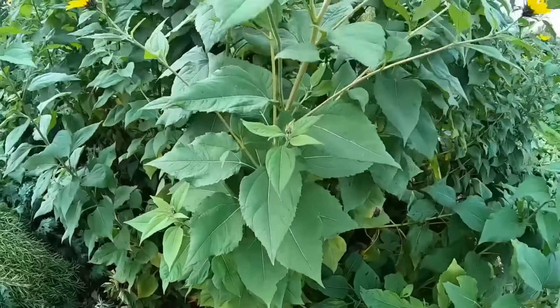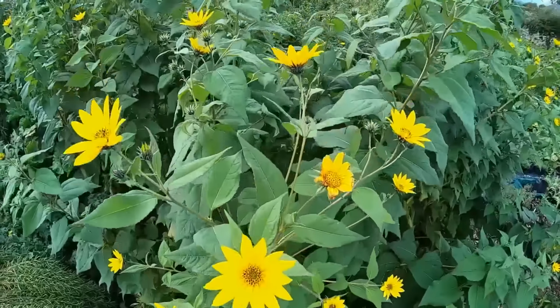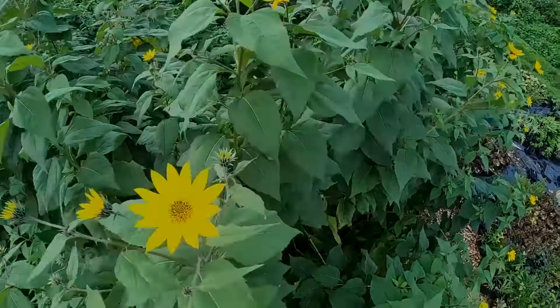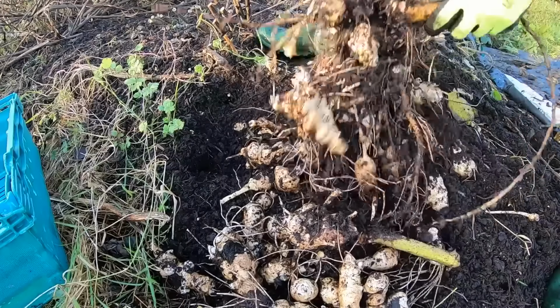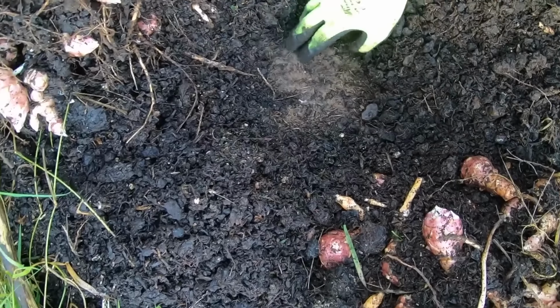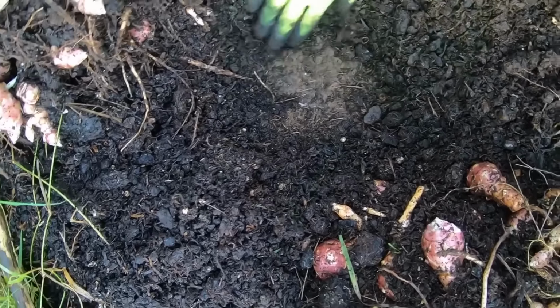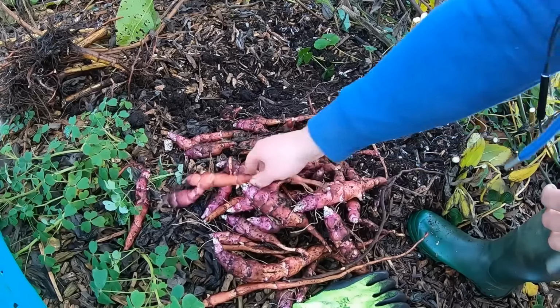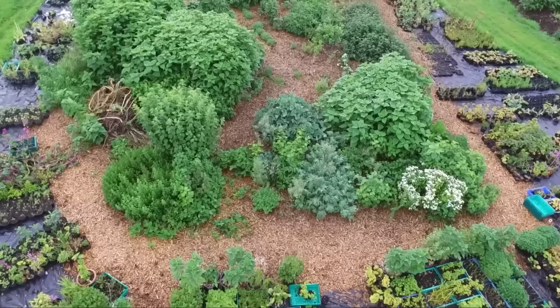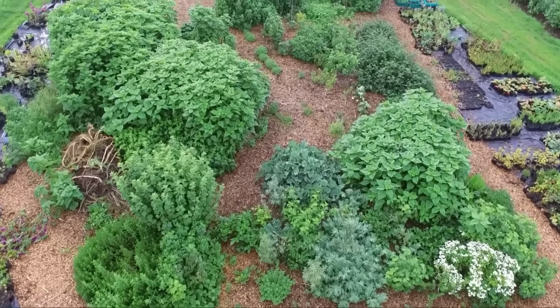Here's what makes sunchokes remarkable and challenging. They grow 6 to 10 feet tall, producing cheerful yellow sunflowers in late summer. The tubers multiply underground aggressively. Leave one small piece in the ground, and it will regrow. They tolerate terrible soil, drought, flood, neglect, and still produce massive crops. They're hardy to zone 3 and will grow almost anywhere.